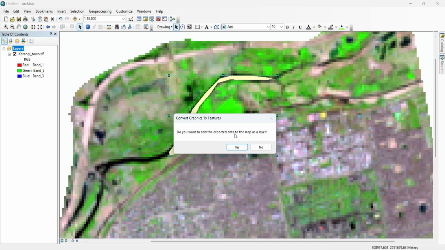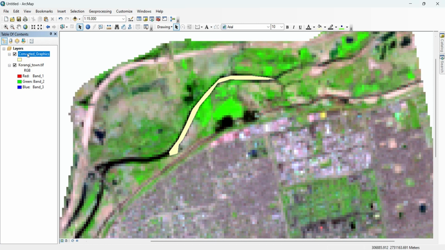If you want to add the feature layer to your document at this time, you use yes, or you can use no and add it after your work. I use export, so I click yes.